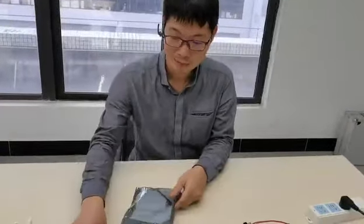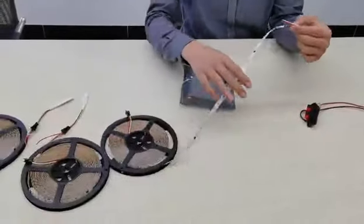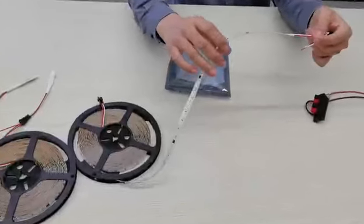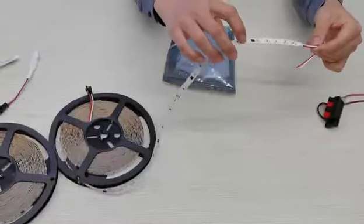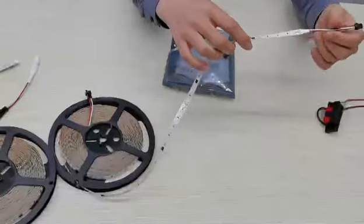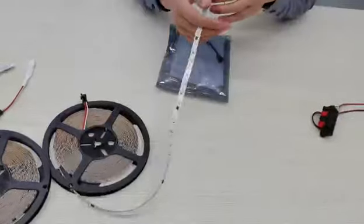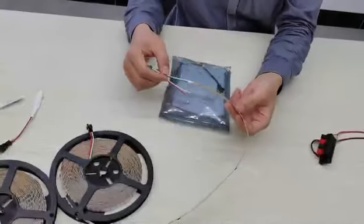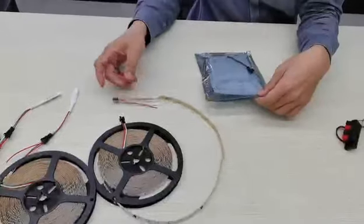This is our running LED strip. You can see it is different from the normal one. Here there is an IC. This IC takes the signal from the controller. So I will show you how to use this running strip.